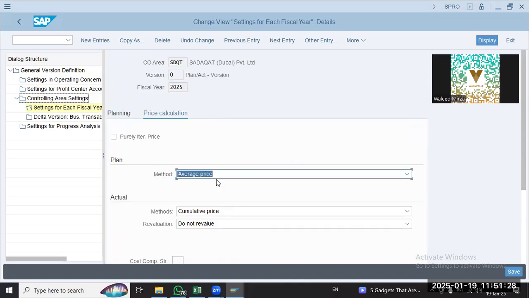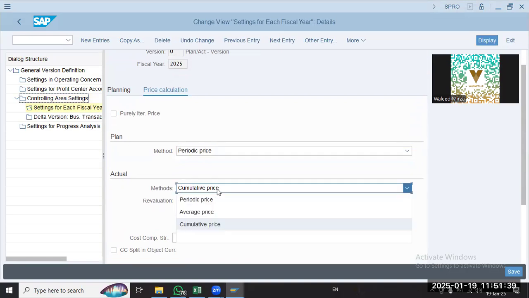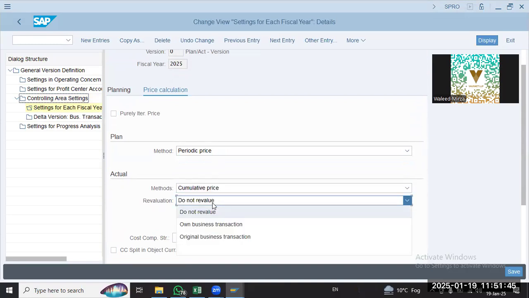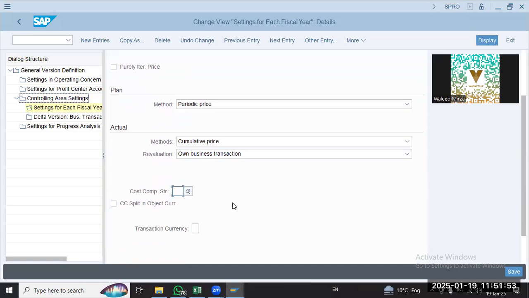Although this is the role of finance consultant: average price, periodic price, and planning will be cumulative. Average price revaluation will be own business transaction or original own. Cost component structure. We don't have a cost component structure right now.